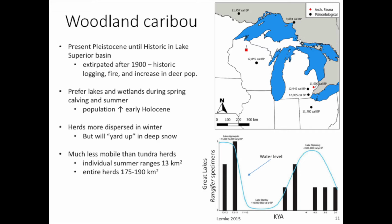One of the interesting things about caribou is they actually cannot overlap for the most part with white-tailed deer. Whitetail have this endemic brain parasite that, obviously it's not good for deer, but it's fatal for caribou. So a lot of modern attempts at reintroducing woodland caribou have failed because white-tailed deer have moved in in the decades since the caribou left. So the fact that we're still seeing a pretty fair number of paleontological sites with caribou is also another indicator there probably aren't a lot of deer on the landscape.